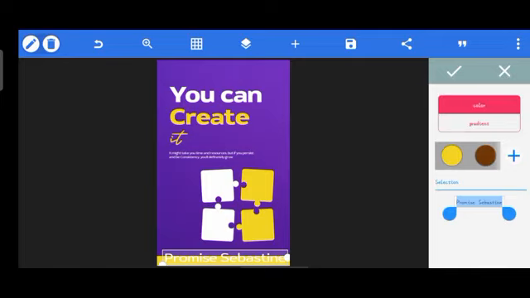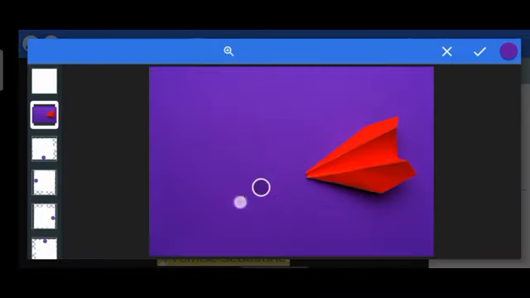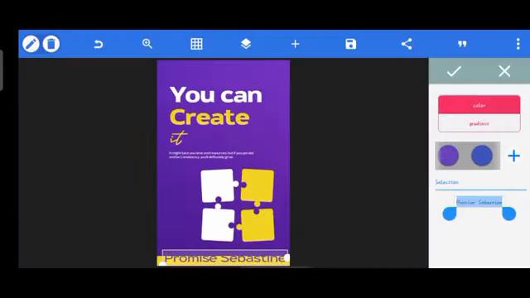So I will change the color to purple. So I have a purple color here, but this is not the color here. So what I want to do, I will just click on this purple, use plus now, then use my sort tool here. It's used to sort color. So I'm gonna take it to the extreme here, get this dark part of the purple, and okay, you see I have the color now.